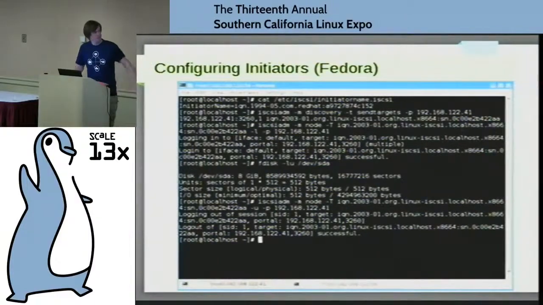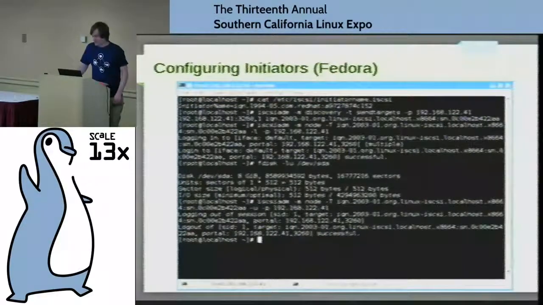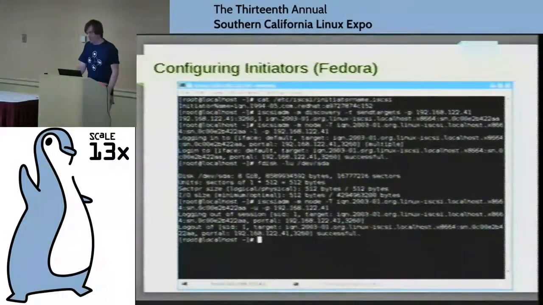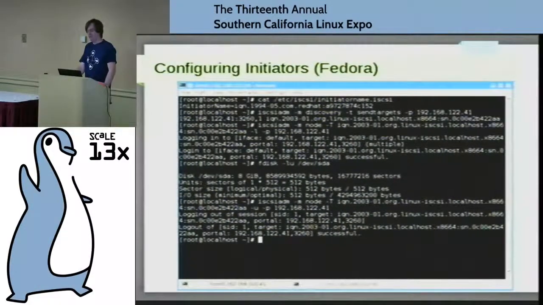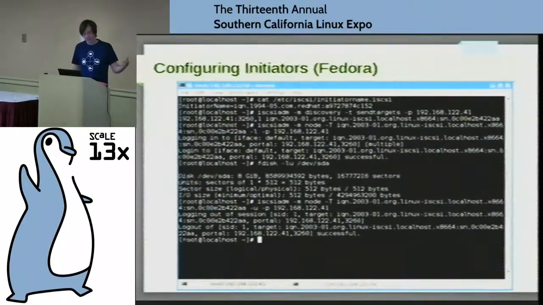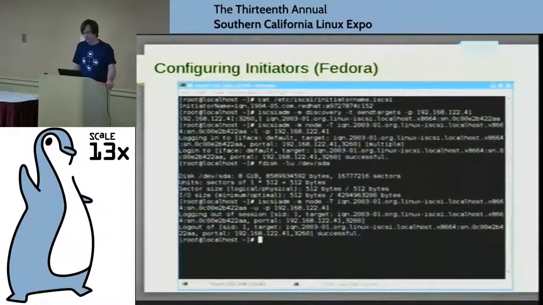So then you can see here it's telling me it's logging in to the target, and then it says it's successful. So then, how would you check this was really successful? Well, one easy way is, is the disk there? Did the disk get added to the server? So then I just use fdisk to check out this disk, and well, the disk was there, and that's that 8 gigabyte disk I had added earlier, and it seems to have worked.